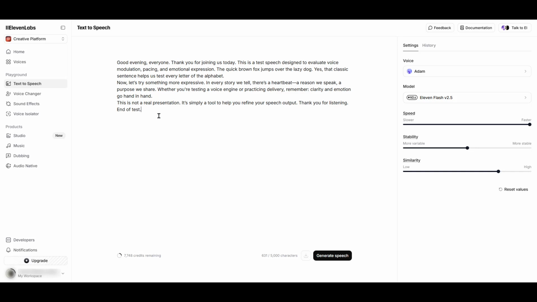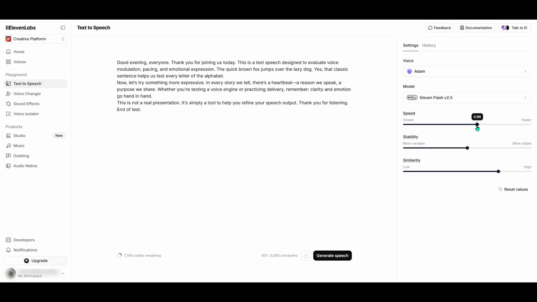Once you've entered the text you wish to convert into speech, direct your attention to the right panel where you'll find the settings. Here, you'll see a horizontal slider specifically for adjusting the speed of the voice output. By simply sliding this control more towards the left, you'll be able to accelerate the pace at which your text is read aloud. This is incredibly convenient if you're in need of a quick tweak without much hassle.